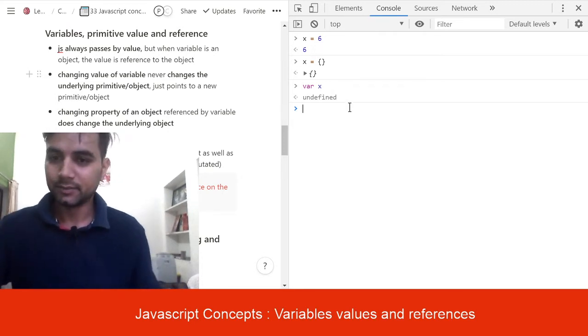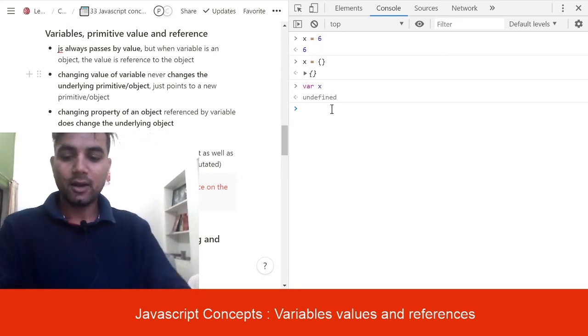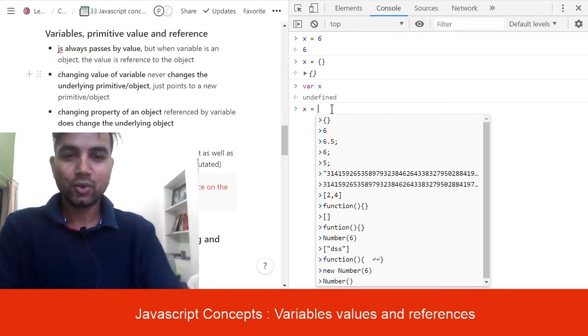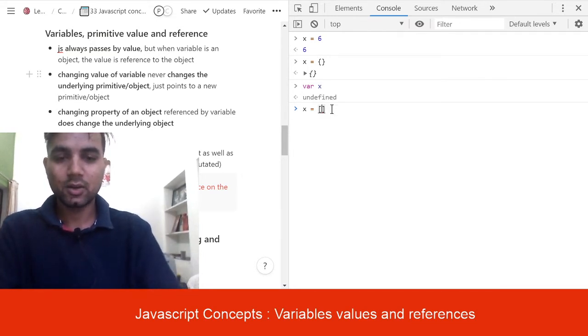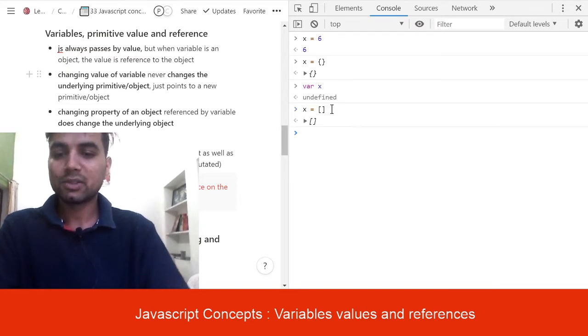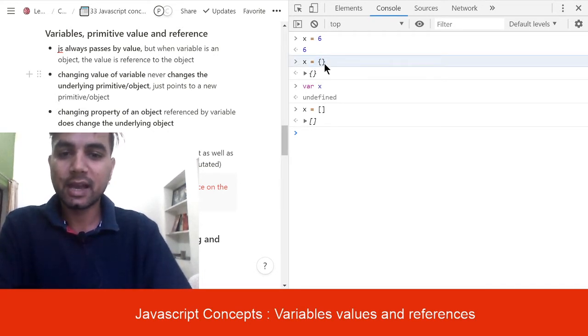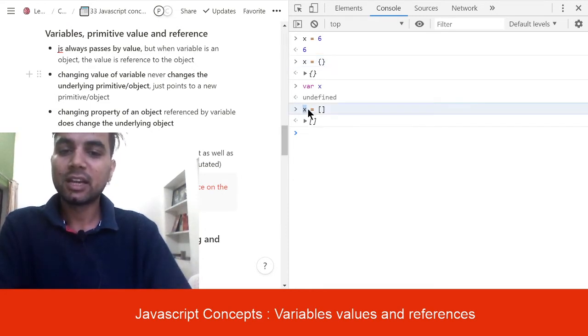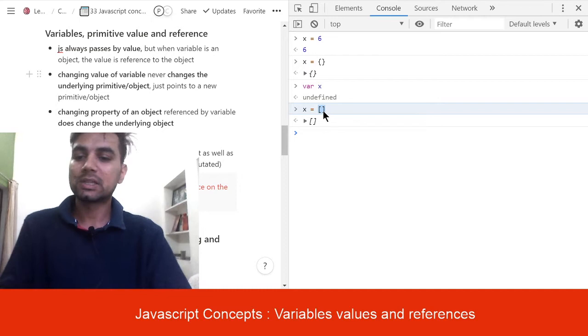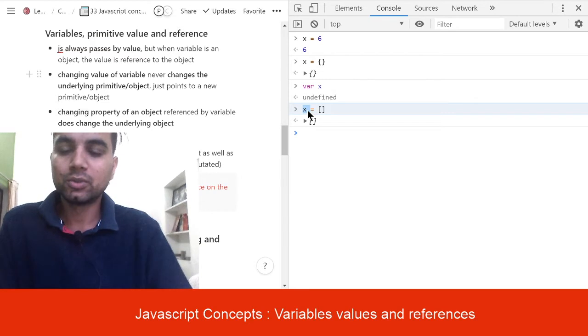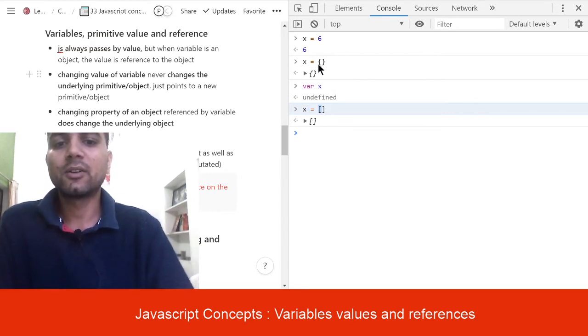And okay, now let's say you assign this variable x equal to this object, and then x was this object, and now we changed it to an array. What happens is that it does not change anything. It does not change whatever object you had. It changes just the x assignment. It assigns a new reference to this variable. That's it. So it's simply pointing to this array now instead of that object.